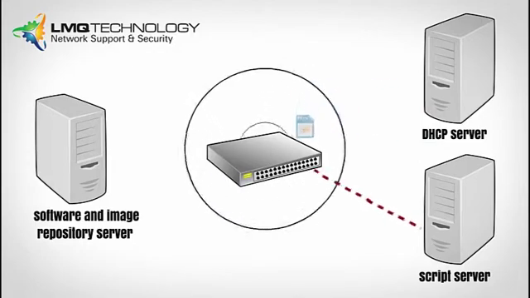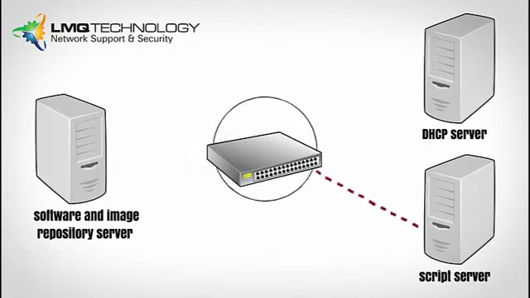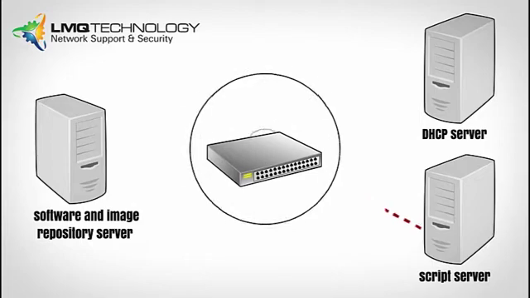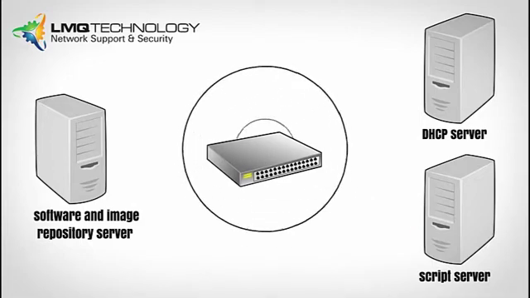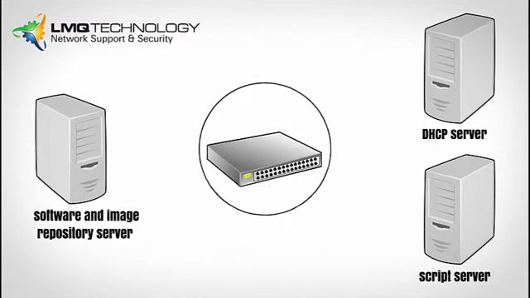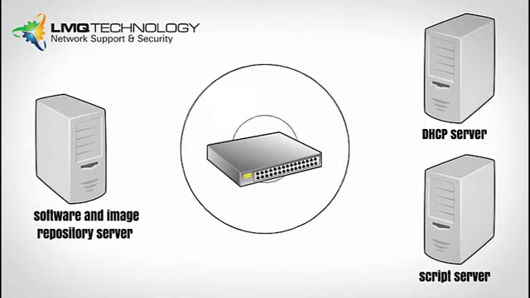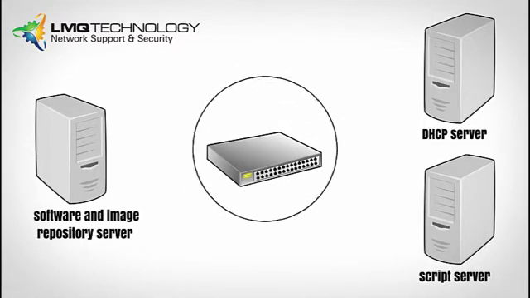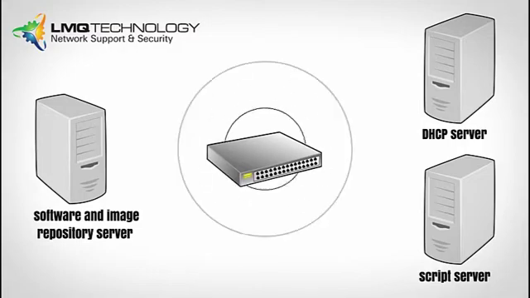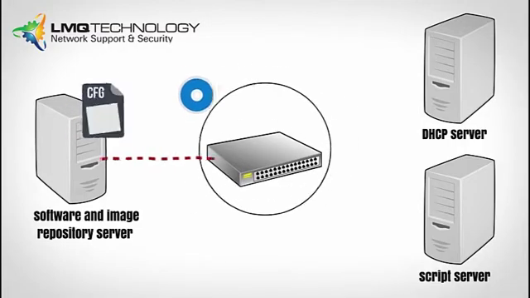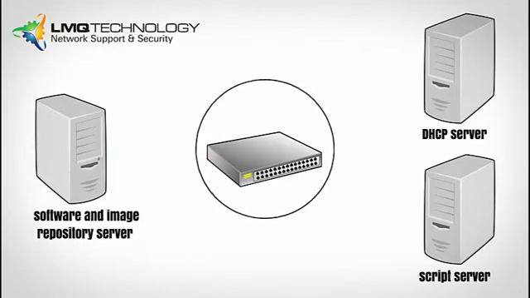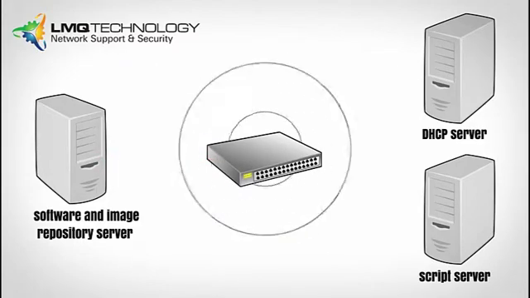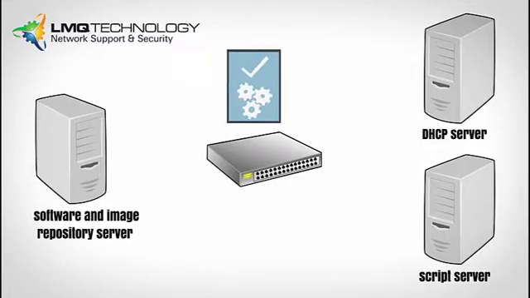Our Python script contains various information, including what version of the software the switch should be running, along with where the switch can find an upgrade software image if necessary. It will also contain where the switch should find its initial configuration file. Both the software image and the configuration file are then downloaded from the configuration and software server. The switch will then download and install any required software image along with its initial configuration. And that's it. Our switch is now provisioned.